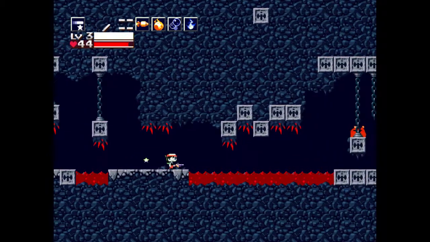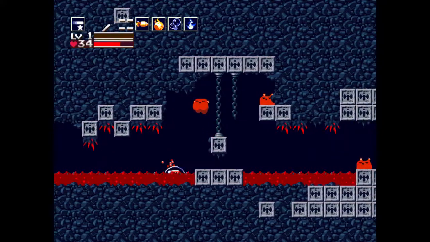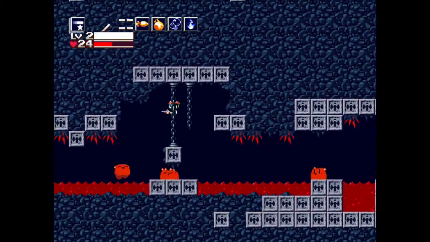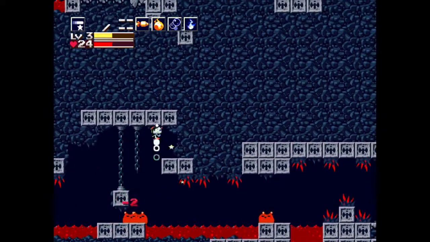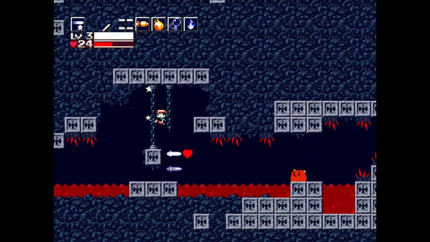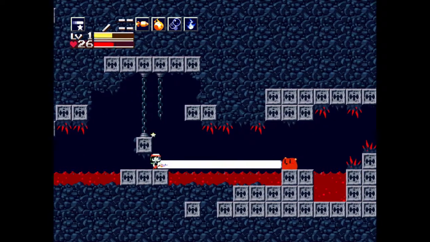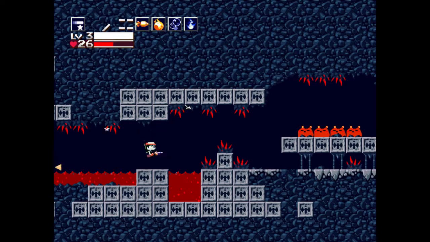So let's... no. We will probably start dying a lot more often now. Because, well, it's really hard to control the jetpack, especially in these really narrow areas. We're also going to see a couple new things.